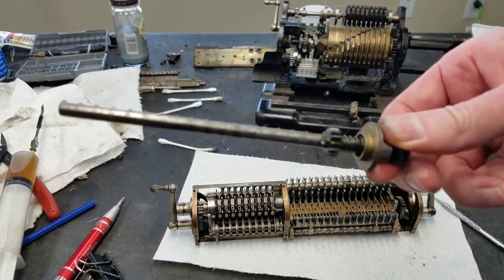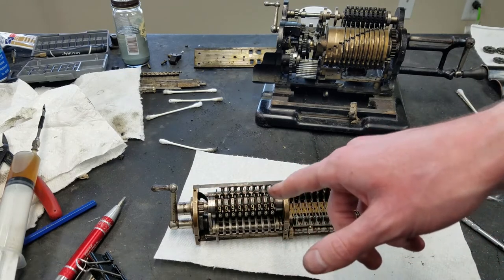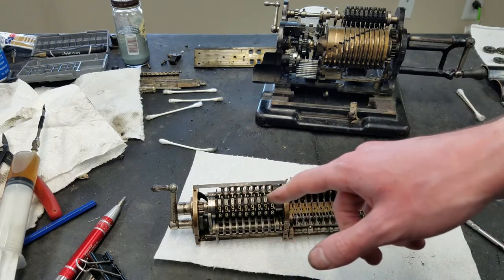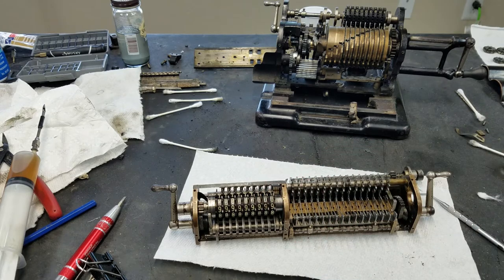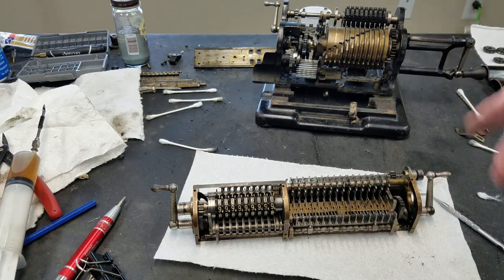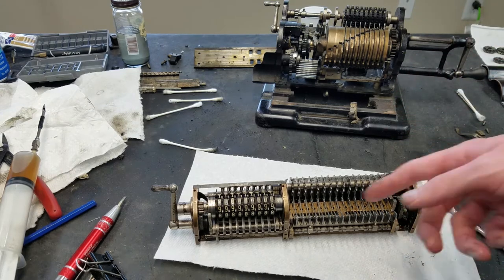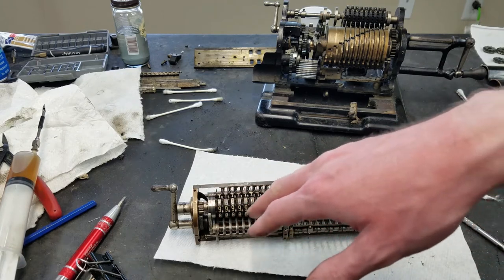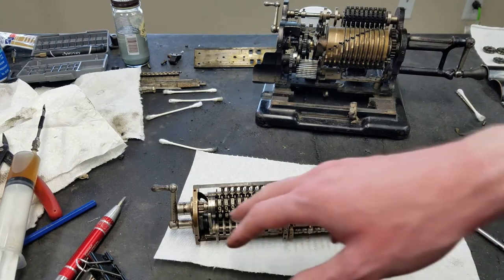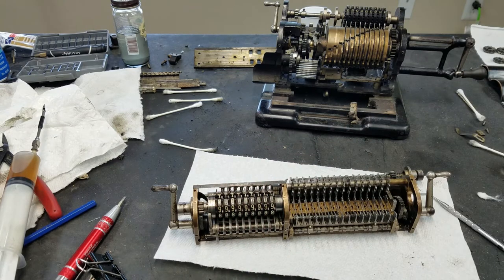I do still have to clean up this shaft, and finish cleaning up those digit wheels. I've cleaned up the inside of these, and I applied a light coating of oil to everything, but I haven't finished cleaning up the outside. You can see there's still some dirt on these zeros here. The reason is that, working with this, sometimes you have to pick it up and move it in different directions and hold it a funny way to get everything lined up when you're putting it back together. So more than likely, when I get the accumulator back in, I'm going to get oil on these again too, because when you're working with something, it just happens. So I'll do a final surface cleaning on the outside of the digit wheels once I have everything reassembled.